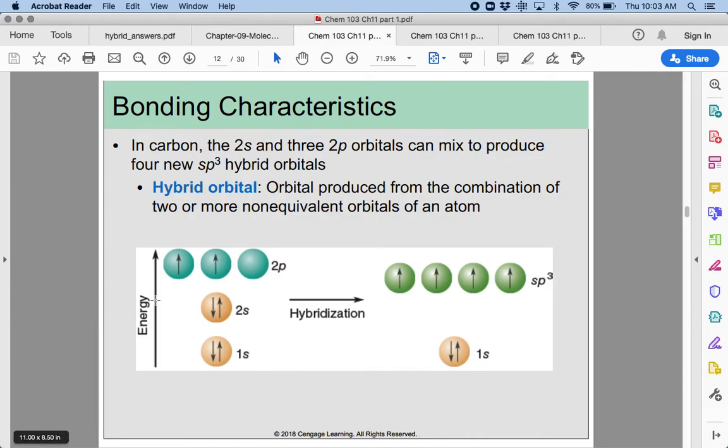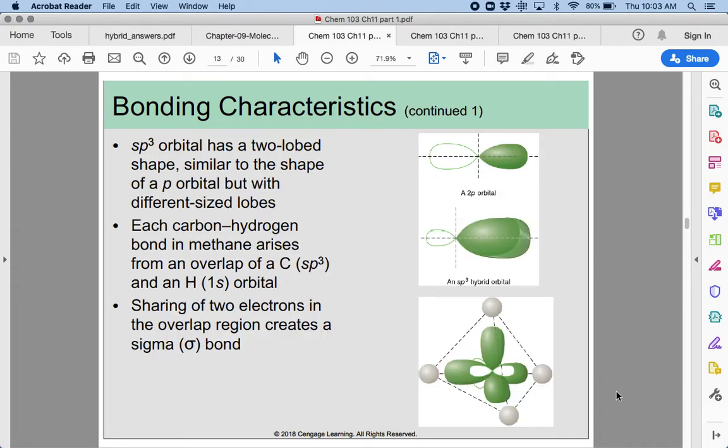The important thing here to also note is the energy. The sp3 is slightly higher in energy than the 2s and slightly lower in energy than the 2p. So it's a hybrid, right? It's not as high in energy as the 2p, but it's not as low in energy as the 2s. But now they're all the same energy. And now each of these spaces can go make a bond and share an electron with one of the hydrogens in the CH4. That's what we're talking about when we talk about hybridization.